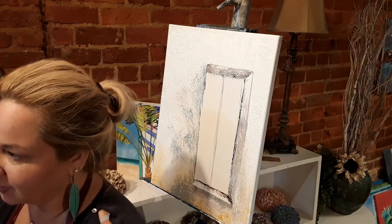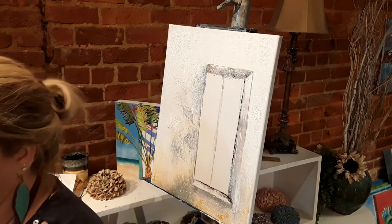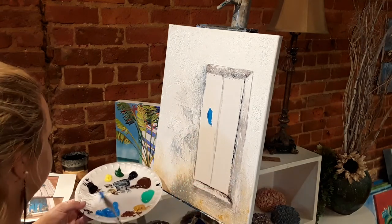So what I'm going to do is just put it on the canvas first so you can see, and then I'll wait before we mix it together. So what I'm going to do, this is sky blue. Going to put some here.